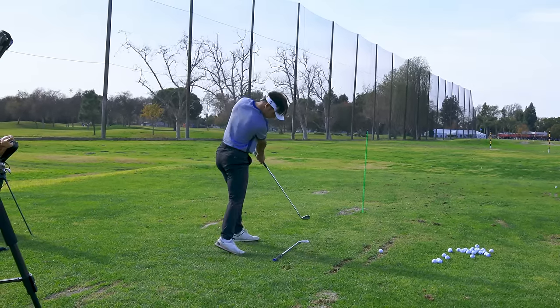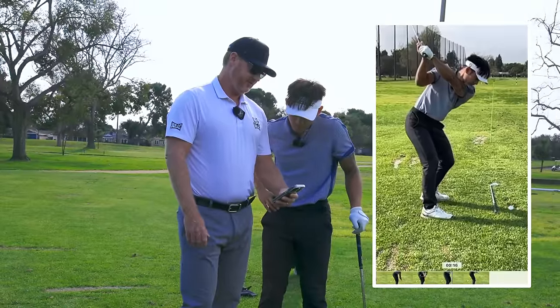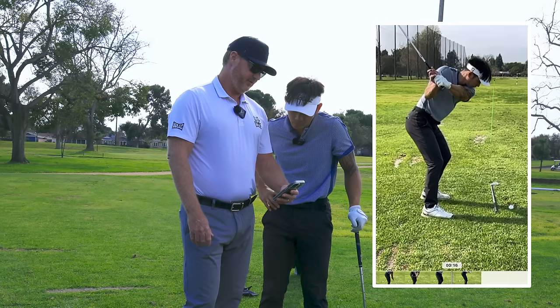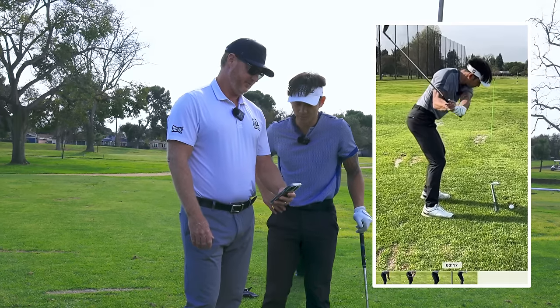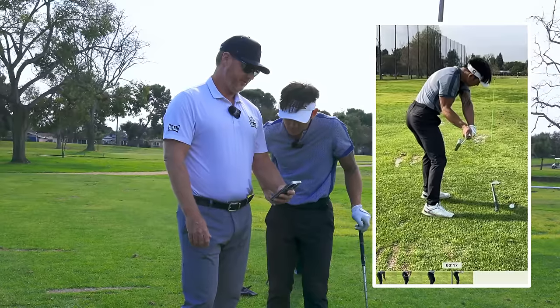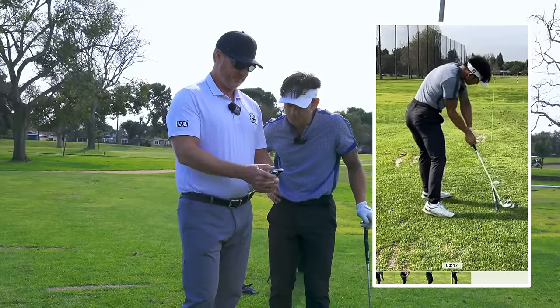Awesome. So look, that looks beautiful though. See how you're staying in your tilt? That arm's in, push. Straighten the right arm a little bit there. Yeah. Look at the exit. I was trying to do this, but... Isn't that better though? Look at the exit. Yeah. Oh, so, I see. Yeah, it's perfect. So watch this.